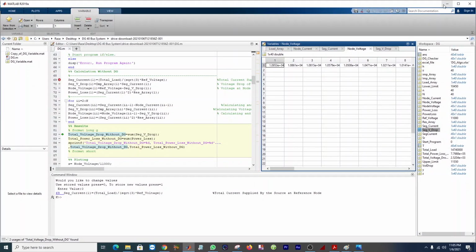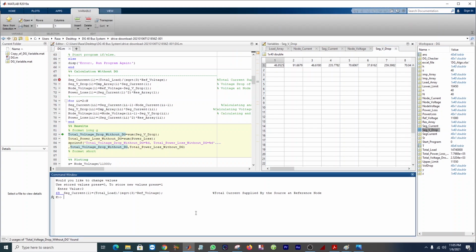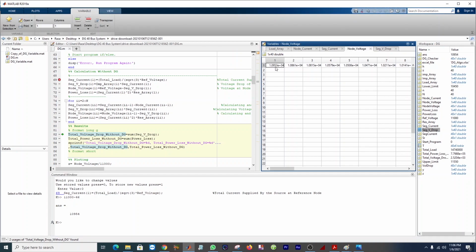In a simpler way I can tell you that at point 1 we have 46 segment voltage drop, and when I subtract 11,000 minus 46, we have 10954, the same value.